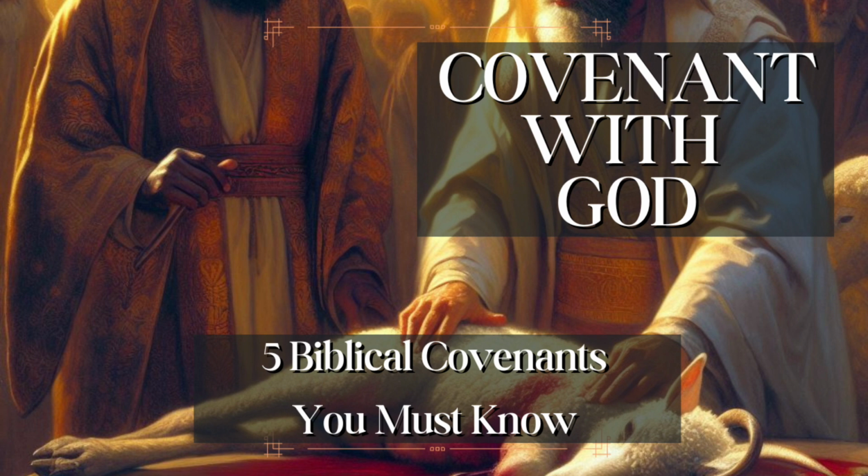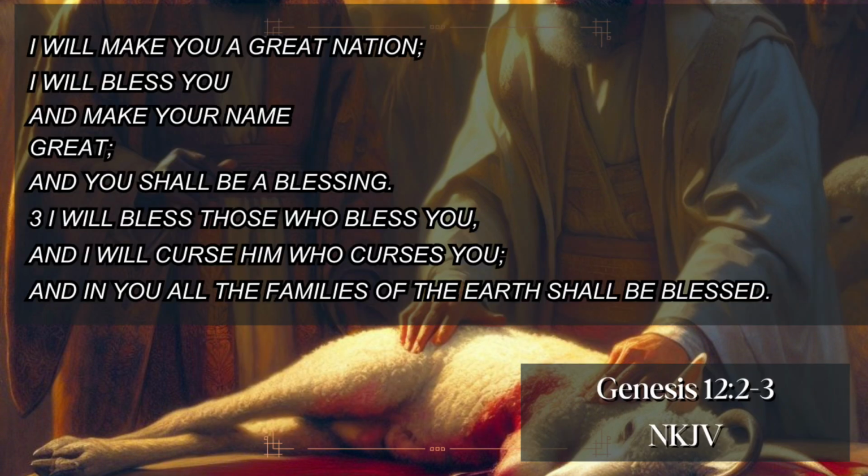Now let's look at the Abrahamic covenant. The Abrahamic covenant can be found in Genesis chapter 12, 1 through 3, and then again in chapter 15, 17 to 22. We already read these covenants in the last covenant video, but this is where Yahweh, first in Genesis chapter 12, promises to make Abram a father of many nations. He tells him to come out of his country and go to another land, and that he will bless all of the families of the earth through Abram.